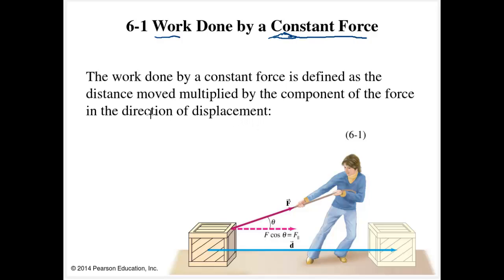So let's jump right into it and ask ourselves how much work is being done by this young lady as she pulls this block from right here to right there using the force of this rope, which is slightly in the upwards direction. So that is our question. How much work did she do? We'll say that it's a constant force. She's not jerking on the rope.